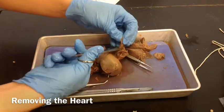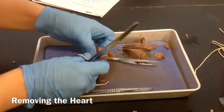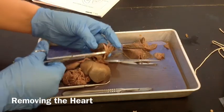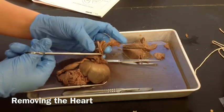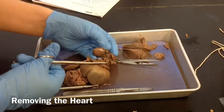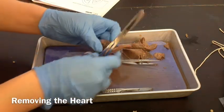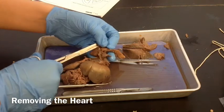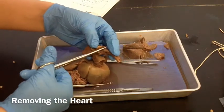I'll go ahead and cut the rest of that pericardial sac off so that I can see better. Down here, behind the heart — oh, it looks like we left a little piece of lung. That's okay. This is the aorta, and I'm going to cut it back here. Behind here we have arteries and veins that come from the lungs, so I'm going to cut those back here. I'm going to do this as much as possible without cutting the trachea — well, the trachea has already been removed. You can kind of cut around it and separate it from the heart.